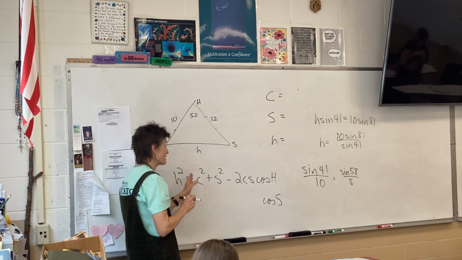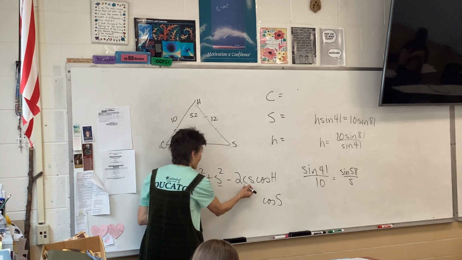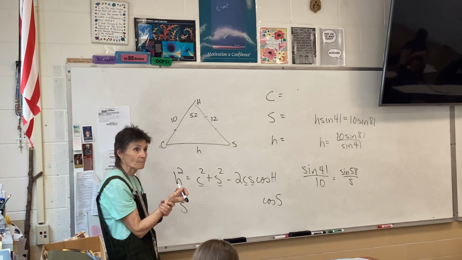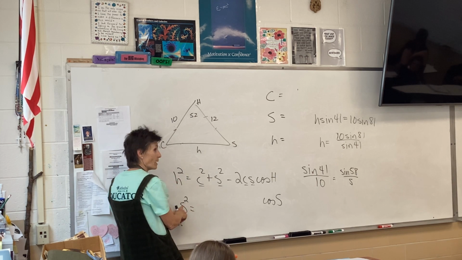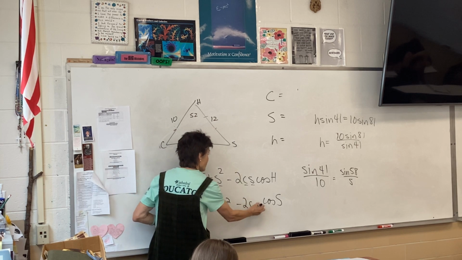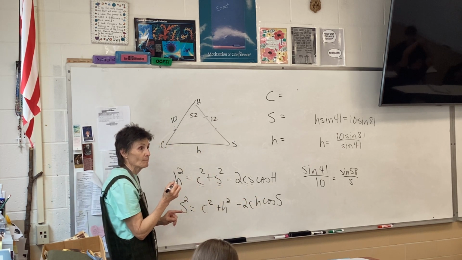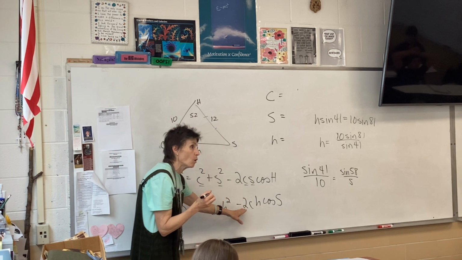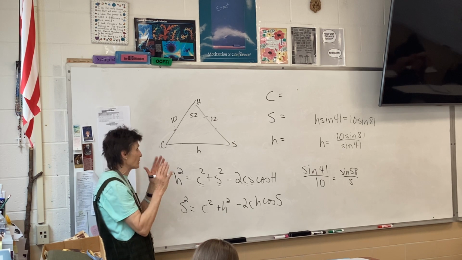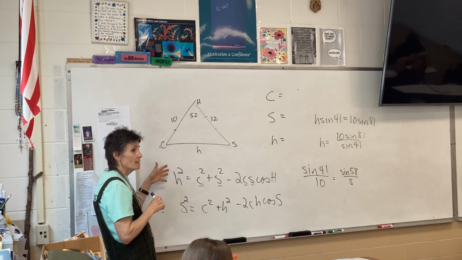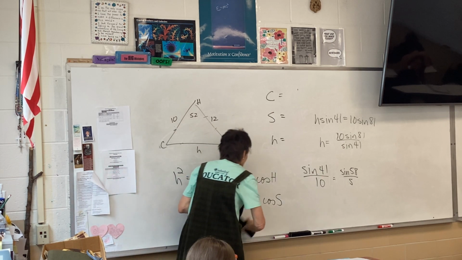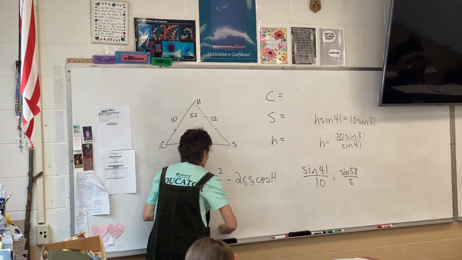Okay? Now, what's all this stuff in the middle? Well, notice, everything in the middle is just a combination of the other two sides. So if this had been an s squared, then this would be c squared plus h squared minus 2ch cosine s. That 2 is part of the formula, it is always there. I don't care if you wanna memorize it, but do you see how it works? Alright, so let's go ahead and start plugging stuff in.